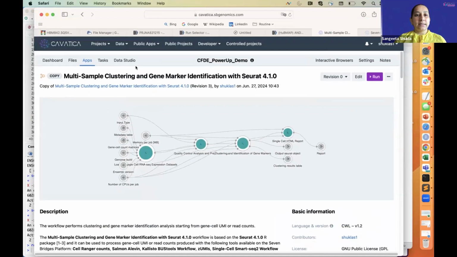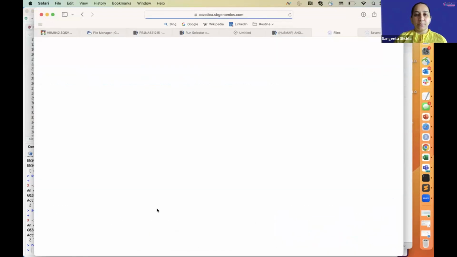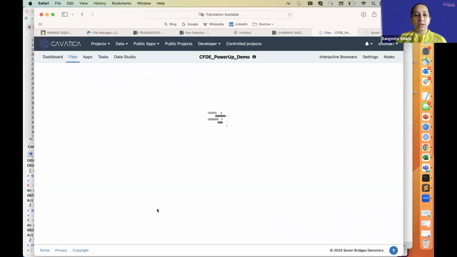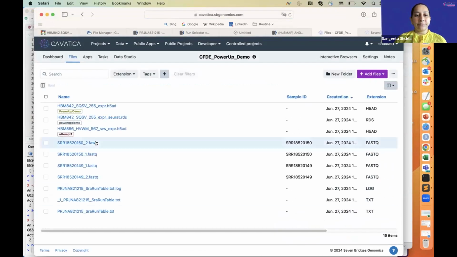Kavatica here and go back to the Files tab, because the RDS file, that was a successful upload. So we'll see that here. This is the RDS file that we just uploaded. Yep, and we see that the timestamps are here. These are the FASTQs that we created earlier, and these are also the results from a previous run of something that we're working on. Now, RDS is one file that we will be able to use, and you see here the tag that we attached.